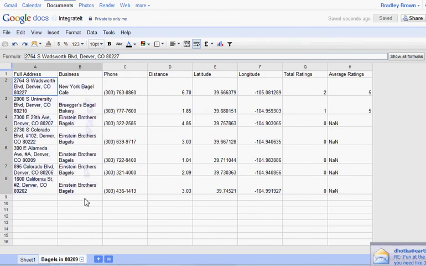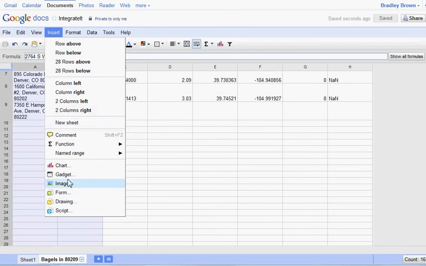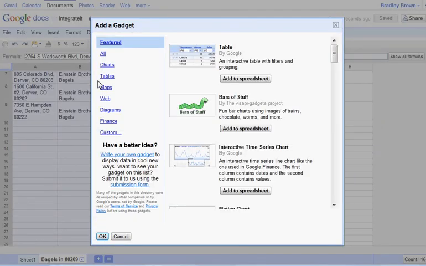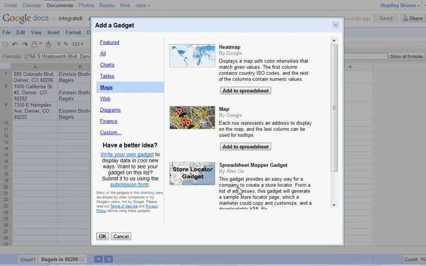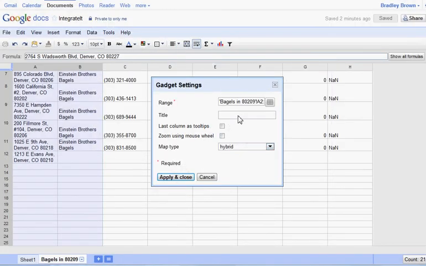And I can also do this: let's just say that I'm going to select this particular column here, and I'm going to say that I want to insert a gadget, and Google has a number of gadgets in here. I'm going to use a map gadget, and as I mentioned, and I'll show this in another video, there is the store locator gadget. And you can create a store locator where a person would enter in a zip code, and it'll show them all the stores within their location. I'm going to say that I want to add just a regular old map into my spreadsheet, and I'm going to call this my Bagel Shops.